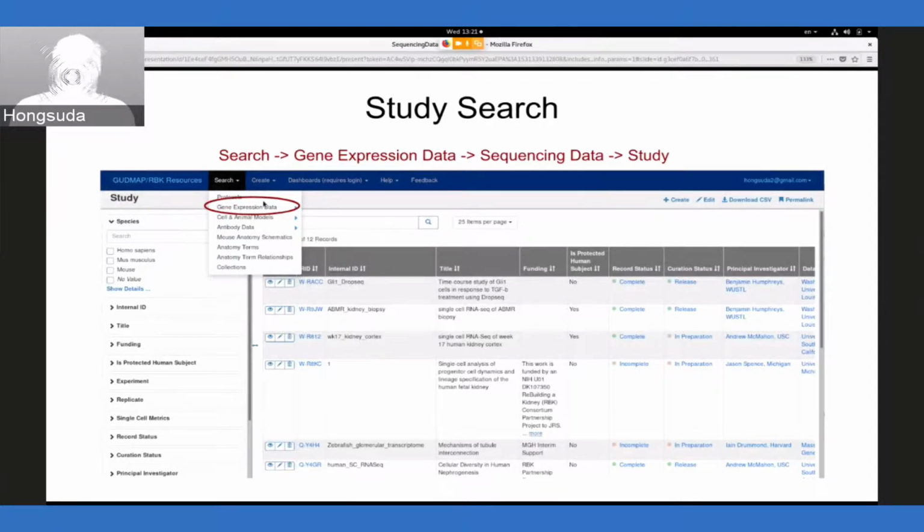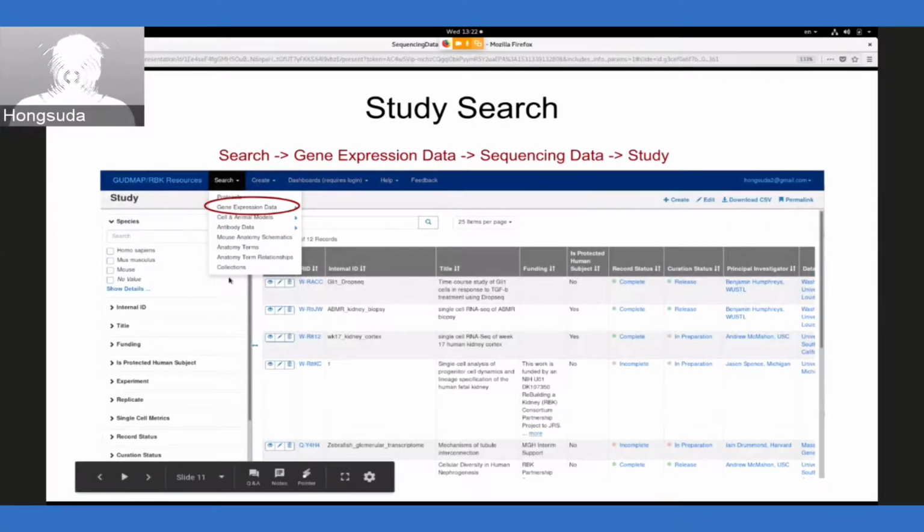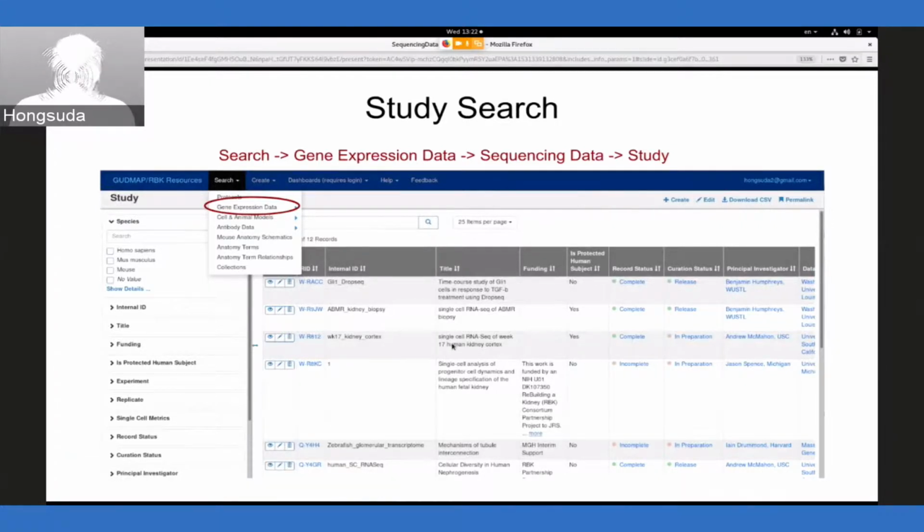To get to an existing study in the system, you would click on search, then click on gene expression data, and then it will have options for sequencing data, and then choose a study. It will lead you to the study page. It looks like this. The left panel allows you to select the search criteria, and the right panel shows the results of the existing studies that match that criteria.